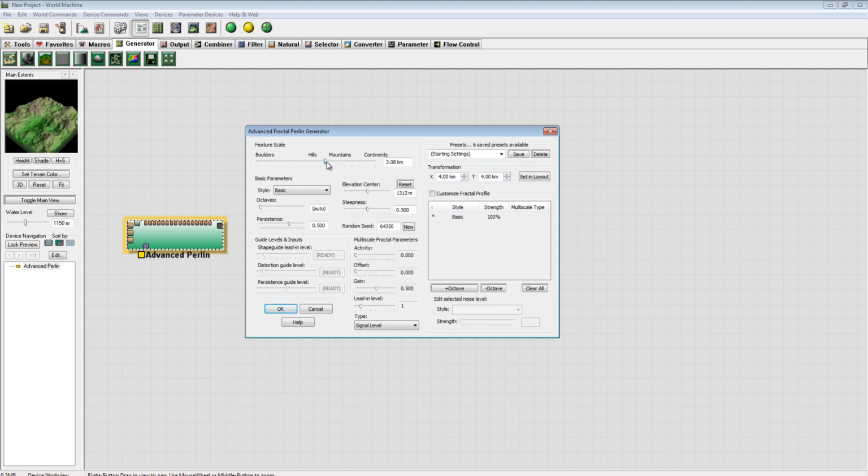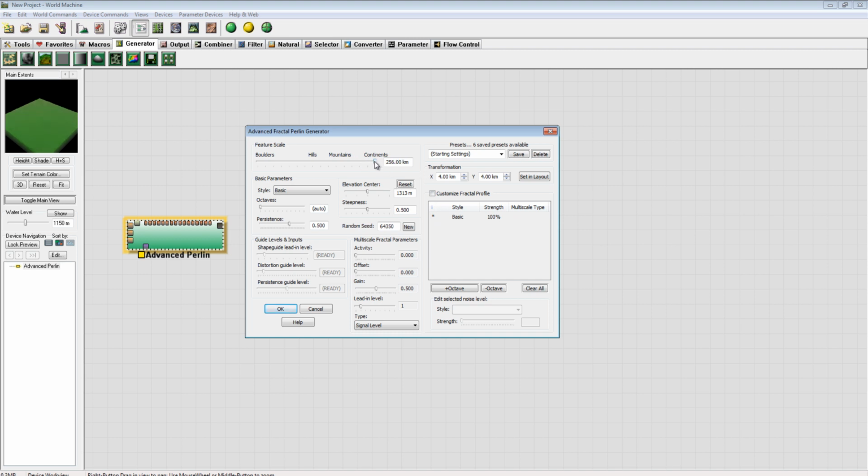You can also go down lower if you want to get more mountainous features in there, but it's also going to look more like hills the further you go down. And if you look at it this way, the feature scale is more like adding more or less noise. Continents obviously have less noise because there's not as many features, it doesn't have as much detail.